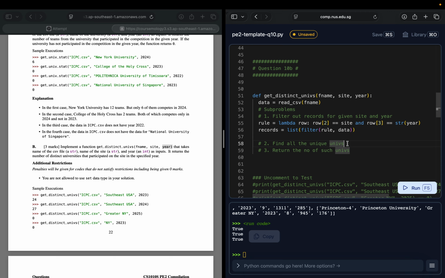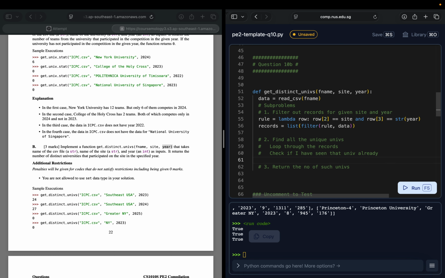Now I want to get all the unique universities. So to do that, I loop through the records and then I check if I have seen that university already. So for that, I create a new list univs which will hold all the unique universities.